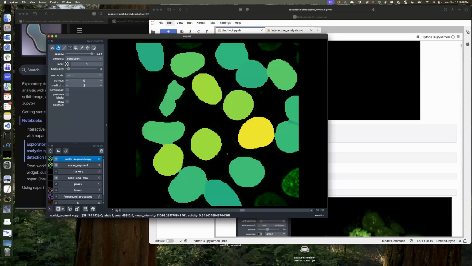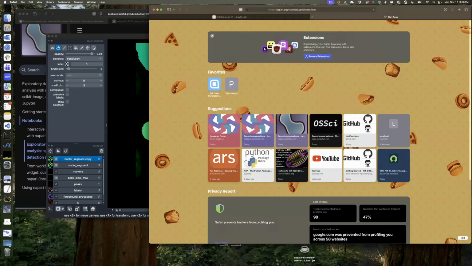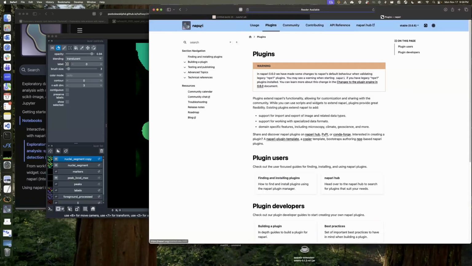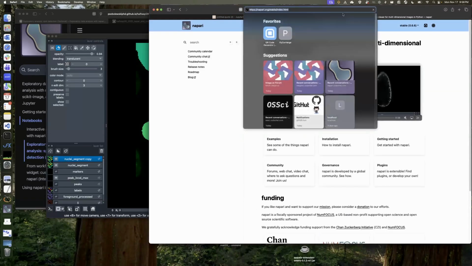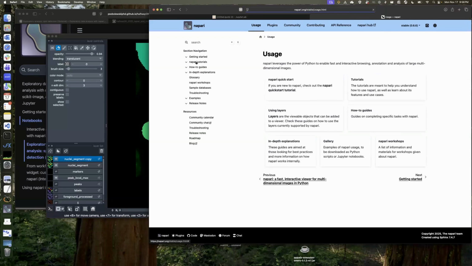So any other questions, comments? We have just a couple more minutes left. So I'm going to give you guys just one more resource, napari.org. If you go to napari.org, you can find some additional tutorials under the usage.